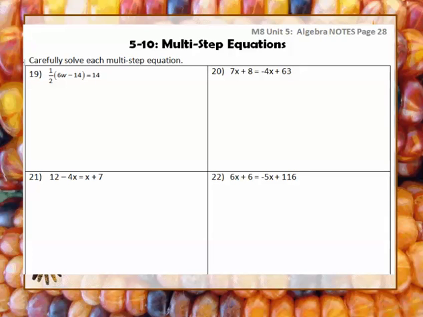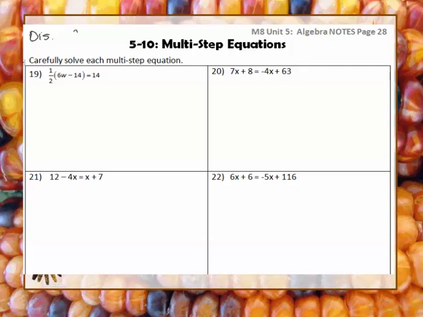Hi class, today we're talking about notes 5-10 and we're continuing with multi-step equations, and I'm on page 28 in your binder. So, real quick review of multi-step equations. If we look at number 19, I'm sorry. Remember, with multi-step equations, we ask, do I have that distributive property first?